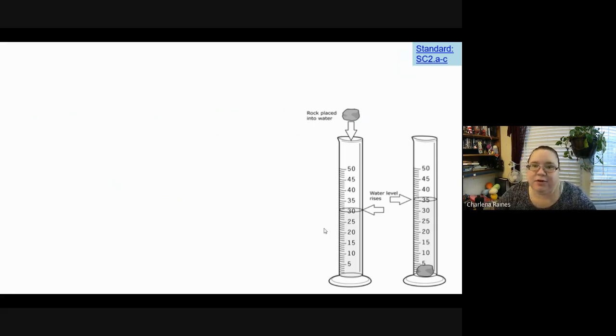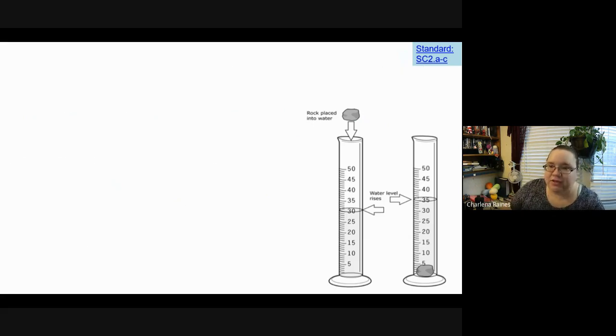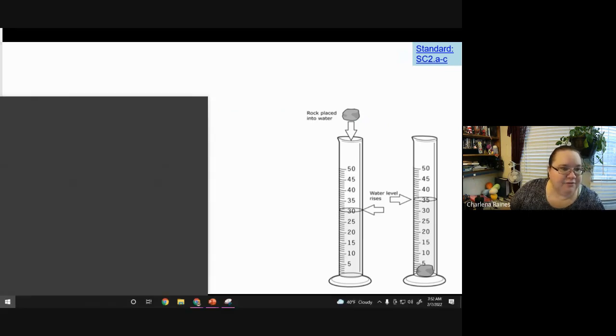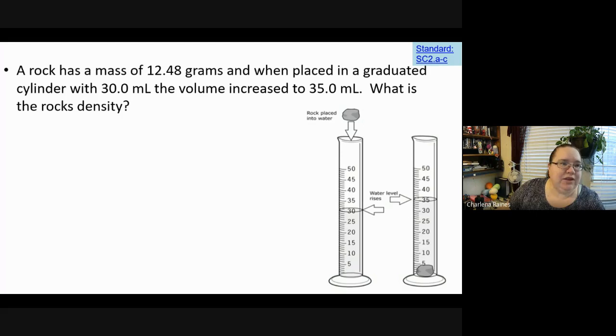Now, sometimes in some problems, they'll tell you that the water was displaced by X amount, but other times they just tell you the beginning and the ending volume. That means you have an extra step. If we tell you the beginning and ending volumes, you're going to have to find the amount that the water was displaced in order to calculate your density, or in order to do the calculations that it's asking for. So I could use water displacement to determine the mass of something if I have its density. But typically we're using it to find the density of something that is unknown. We're trying to identify an unknown value.